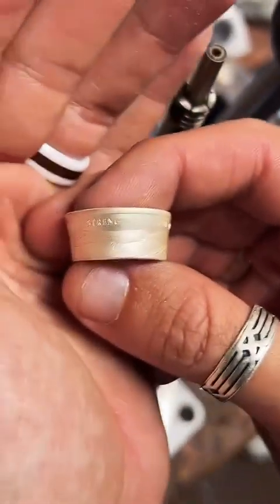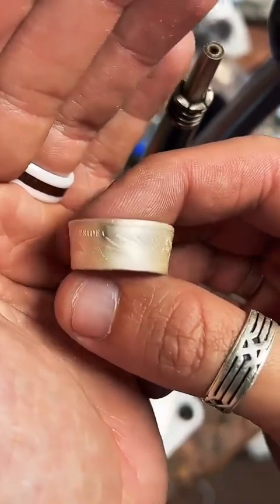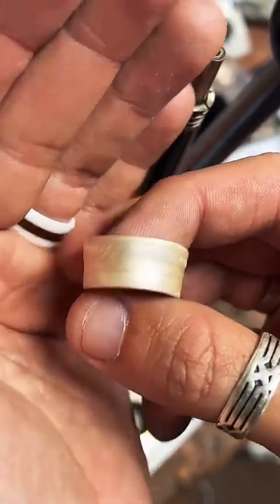Stretched out rather nicely. I'm quite impressed. Let's see what size we're at. The live pause can... No!